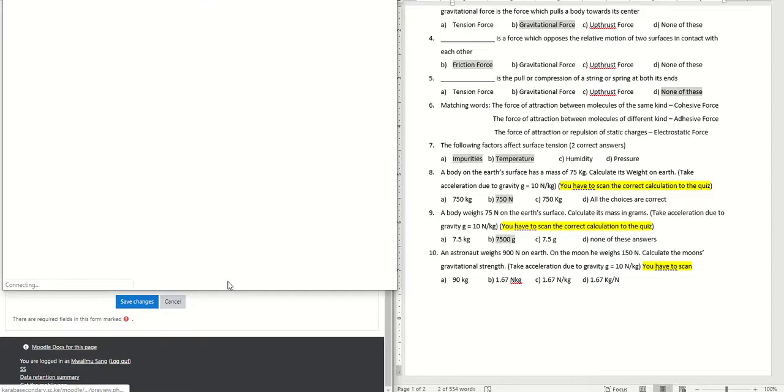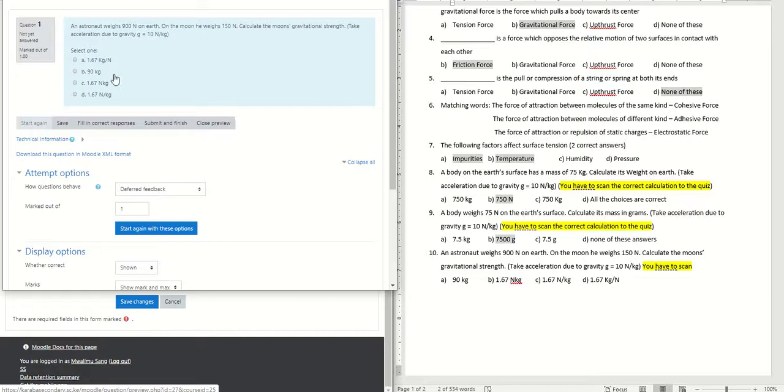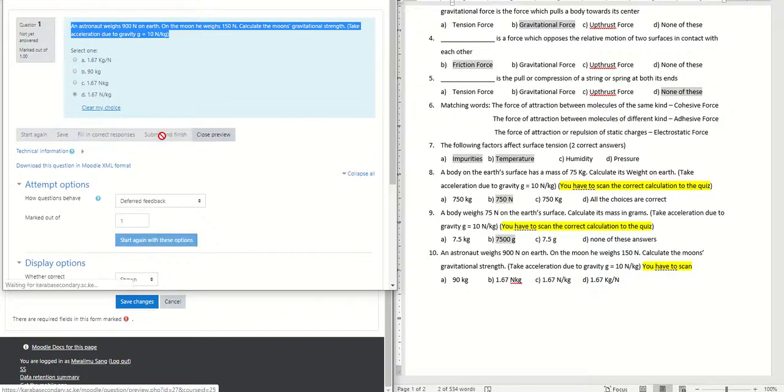So when I click on preview, it will show me exactly how the student will read this question, attempt on a separate sheet, and then come here to pick the answer. So in the previous one I had picked a wrong answer. For this one I'm going to pick the correct answer. So the correct answer should be 1.67 Newton per kilogram, and then submit and finish.